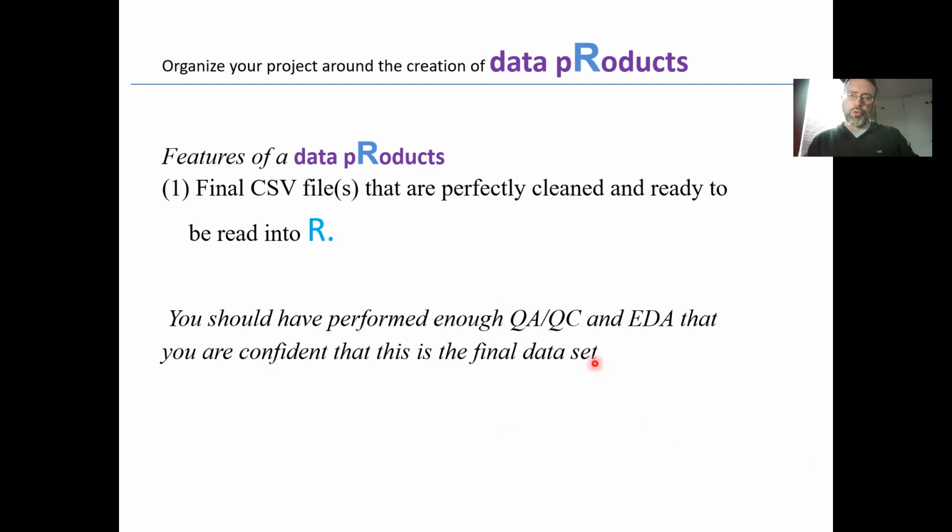Also, I already mentioned this: quality control, quality assurance, and EDA. Remember we talked about this in the last lecture. Exploratory data analysis, so that you know, like, here's an outlier that's stupid. A tree that has negative height. Trees can't have negative height. They can only grow up. Or here's the length of this fly's wing after we've mutated it. The length of the wing is 1.5 miles. It's not going to work. It's not going to be the case. It's just that the data were put in wrong.